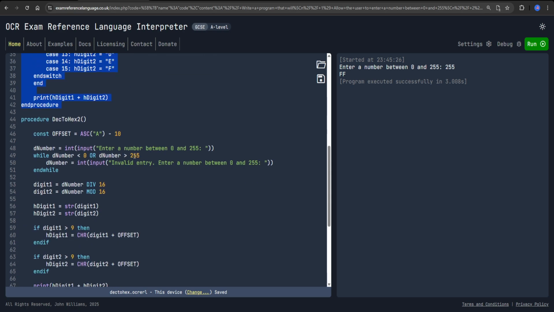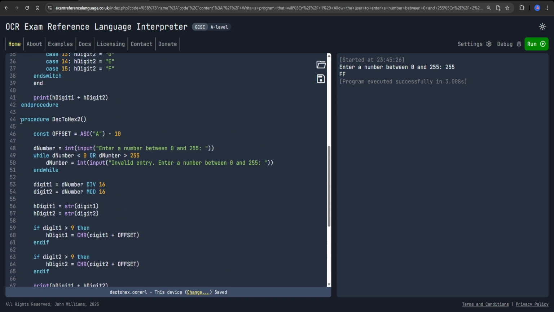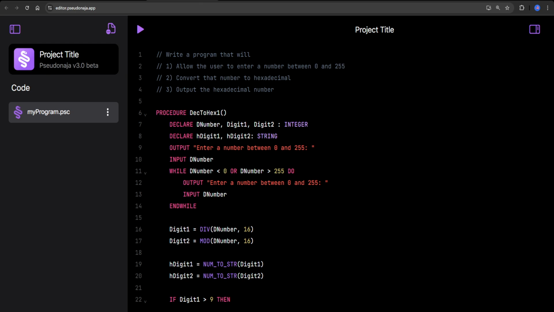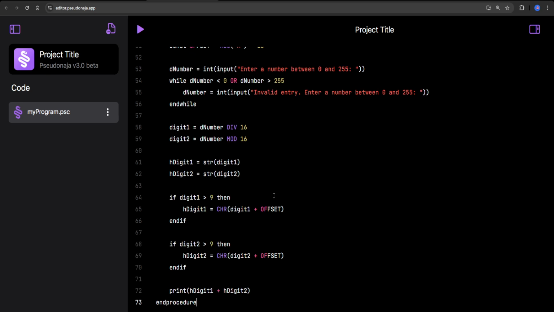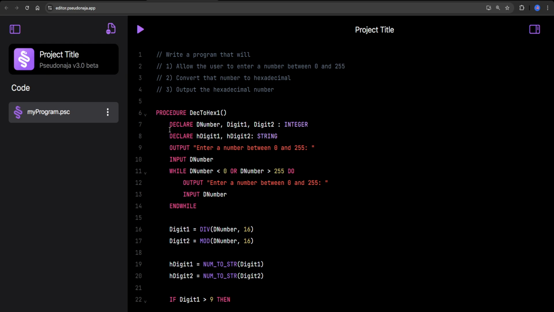So now, as I said, this decimal to hex just is not viable. So I'm going to go and do this decimal to hex here, and we'll copy and paste that down here. So again, there's no point in reinventing the wheel.